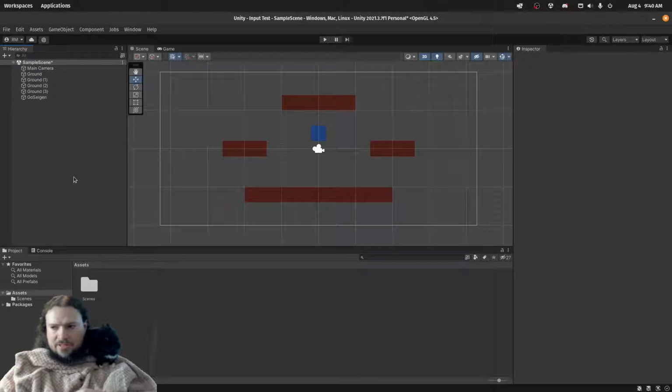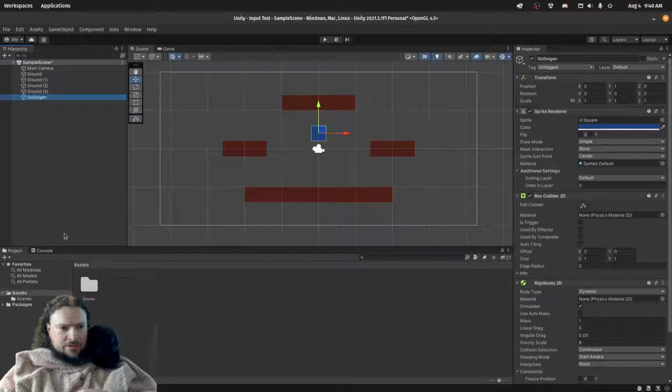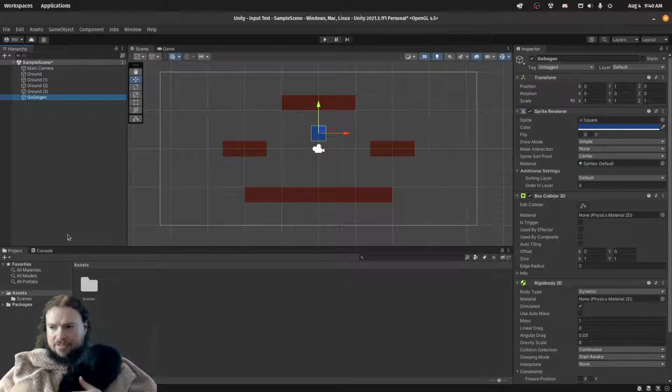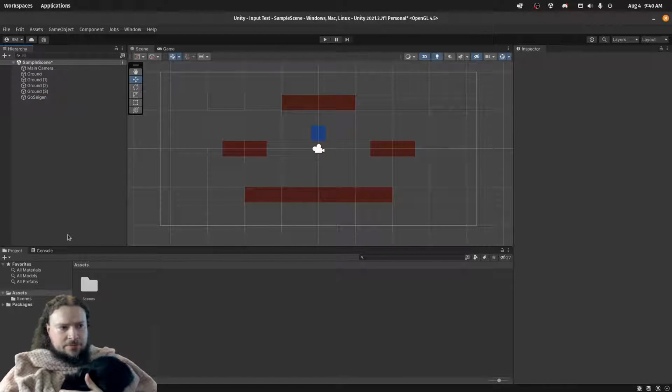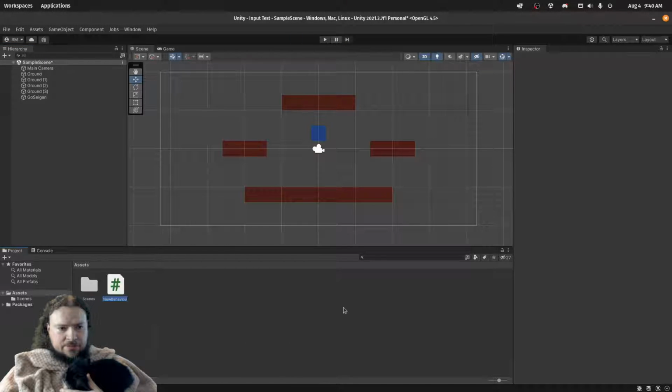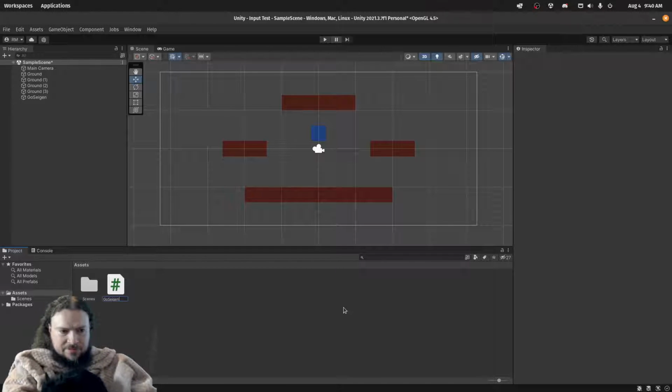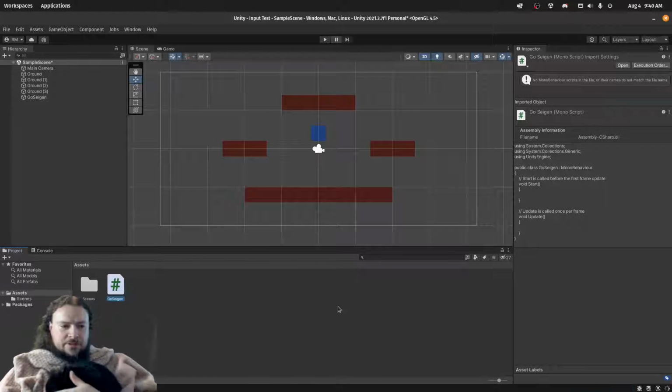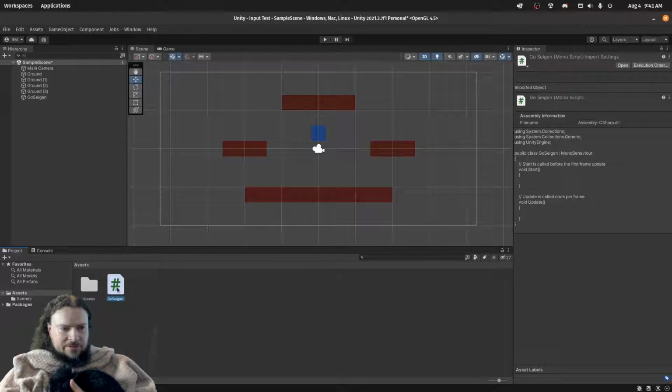I'm going to make a very basic platformer. Move left, move right, jump, fall off the cliff. And the point of today's video is I want to go through all the different behaviors of the input system, all the different ways that you can have it tell your script that input is being had. So let's go ahead and create our C# script for the player, which in my case, for the purposes of this video, is going to be Go Sagan. And we're going to make a very basic platformer script.